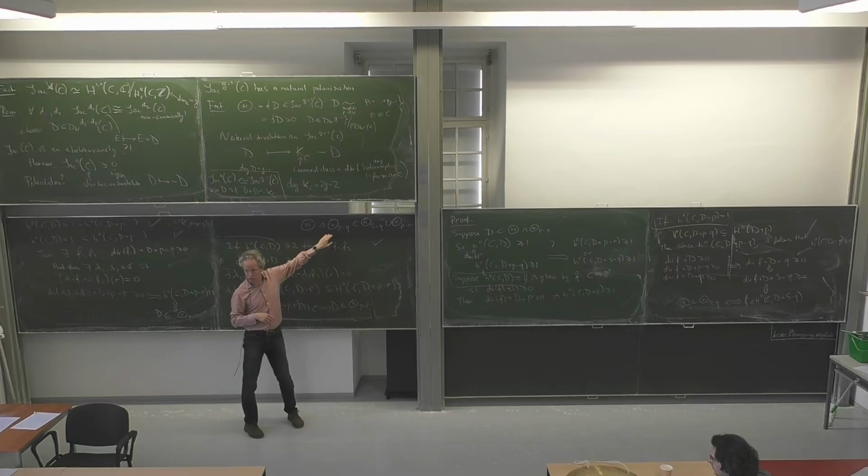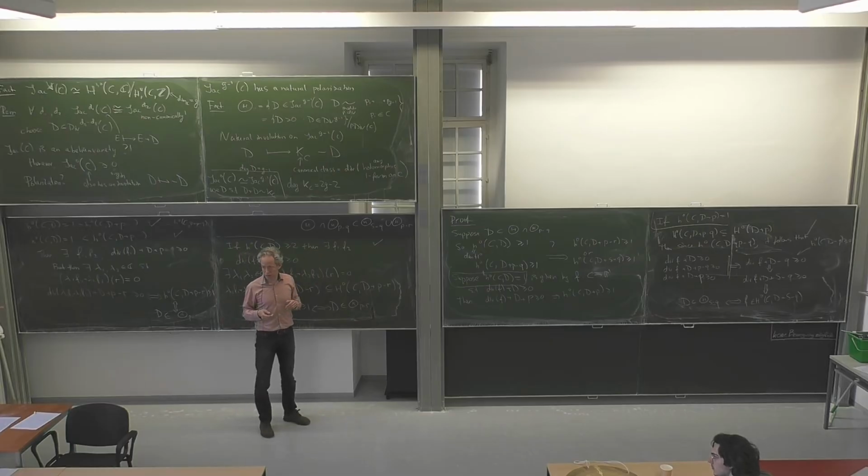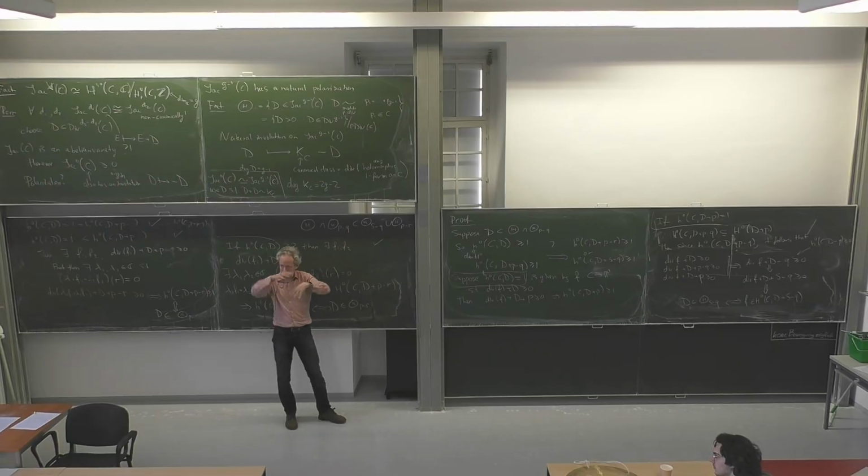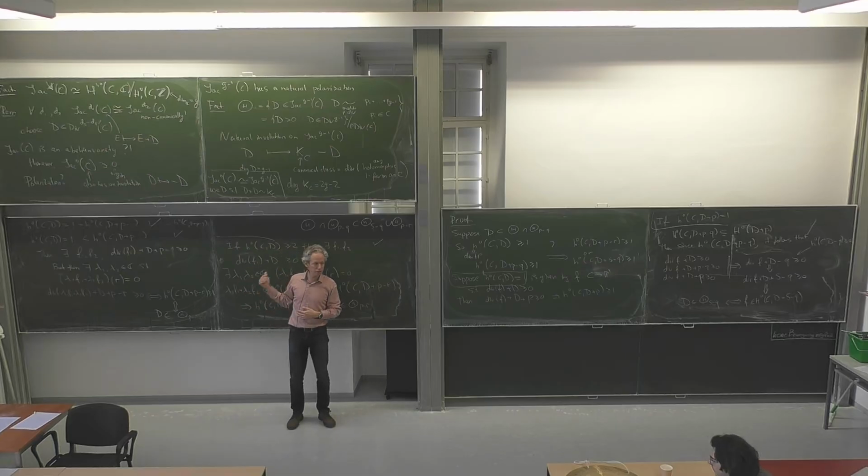But these spaces are not so far from each other, right? They're both contained in the space of functions such that the divisor of f plus D plus P is positive. And the codimension of each of them in that space is at most 1. And this guy also sits in that space. And this guy also includes this space. So if you write this diagram of spaces, you get a bunch of spaces which each differ by at most 1 in dimension. You just try to see what the possibilities are. These are the possibilities. And you're done.